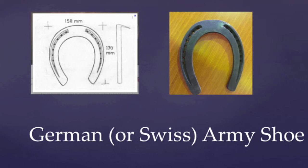These were produced for the Swiss Army off-site. Essentially they would have a production facility in a large city, with all of their forges and blacksmiths together, and they would fabricate shoes. These are handmade, but made in generic sizes and generic shapes so they can be applied to a large number of feet. They have 8 nail holes on each side of the foot, so the farrier would have plenty of options about how to apply the shoe to any given foot. So this was a utilitarian shoe, and the shoes and nails would then be shipped to the front, as opposed to having individual forges separate, as was evidenced in the Civil War with the U.S. side.